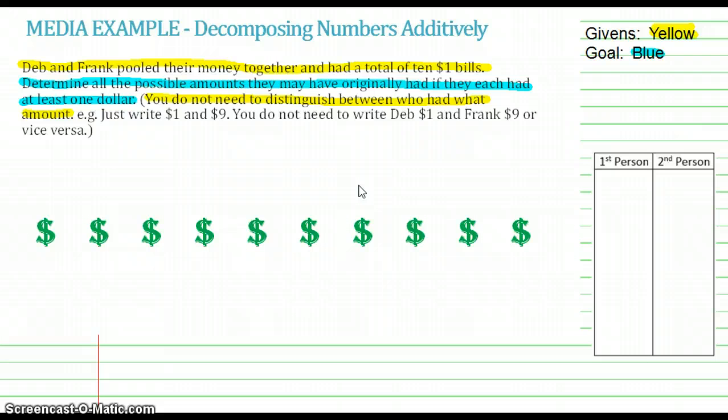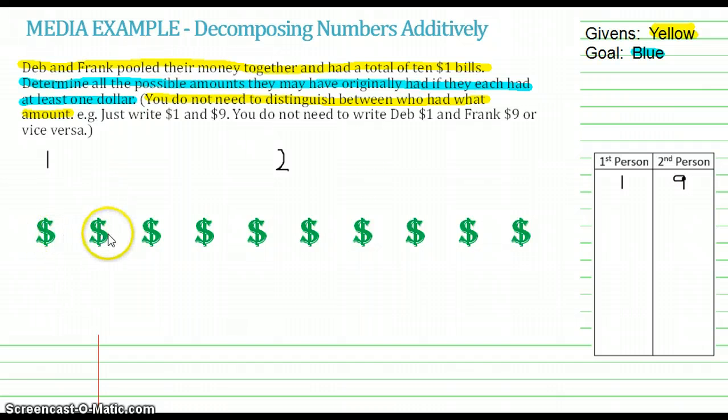If we don't use a systematic method, something could happen where maybe we skip a possible answer, or perhaps we repeat an answer more than once. So we're going to really take this step by step. Since they said they each have at least $1, I'm going to draw a line here, and this is going to separate how much the first person has and how much the second person has. I'm going to label them 1 and 2. If the first person has $1, the second person has 1, 2, 3, 4, 5, 6, 7, 8, $9. I'm going to put that in our table: 1 and 9.